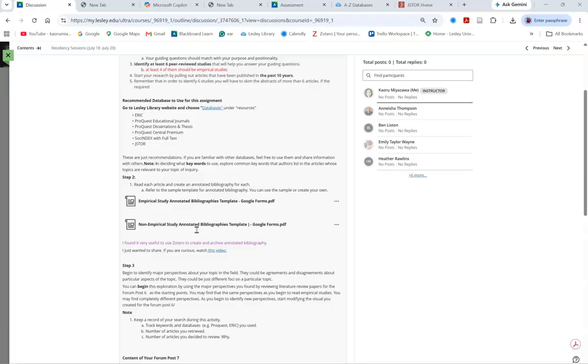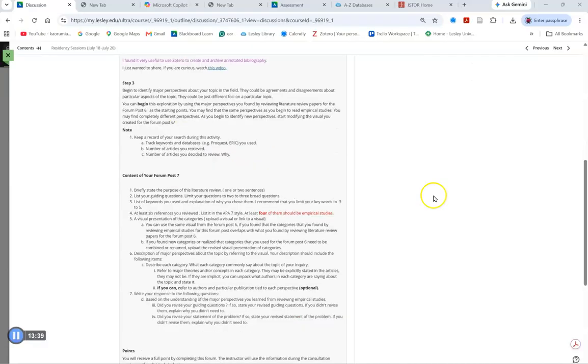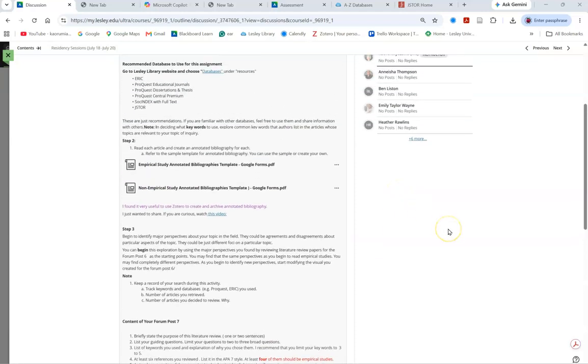You may retrieve a lot of articles, but skim and then narrow down to 6 for this particular forum post. Here are the examples of templates for annotated bibliographies that I showed you. You can use the template that I created to create your own annotated bibliographies, or you can use your own template. In addition, as I stated earlier, you can use Zotero to keep your annotated bibliographies.